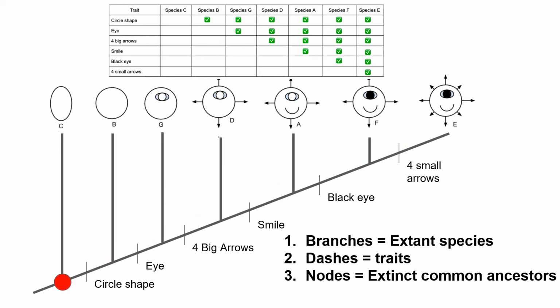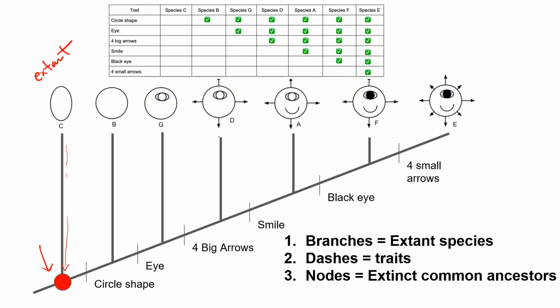Okay. So the next part of the cladogram that we're going to look at is the nodes, and that's basically the junctions between the branches. Remember that these species up here are extant species, which means they're still alive, but those nodes, those intersection points, this red dot down here, are going to relate to their extinct common ancestors. So somewhere way back in time, down here, that ancestor was common between C and everything else to the right of C.